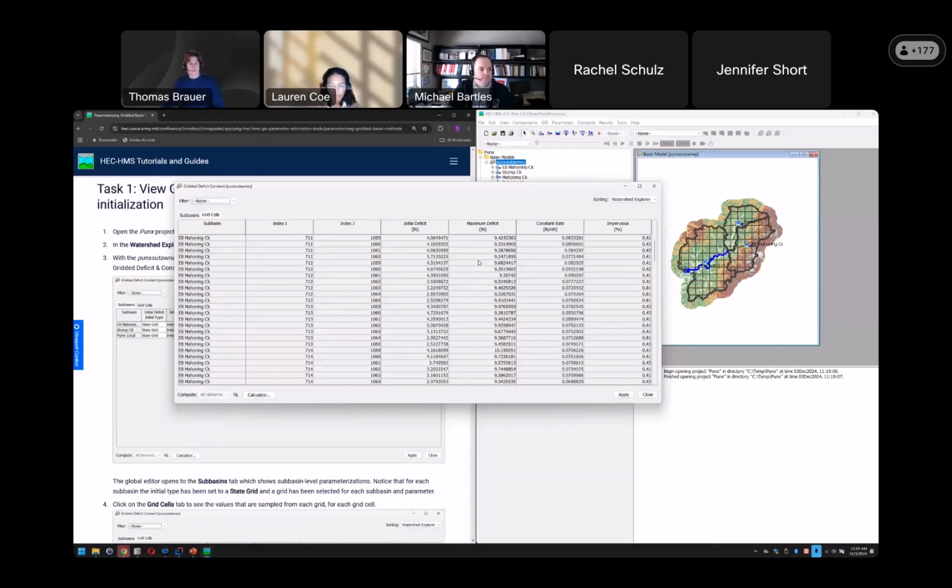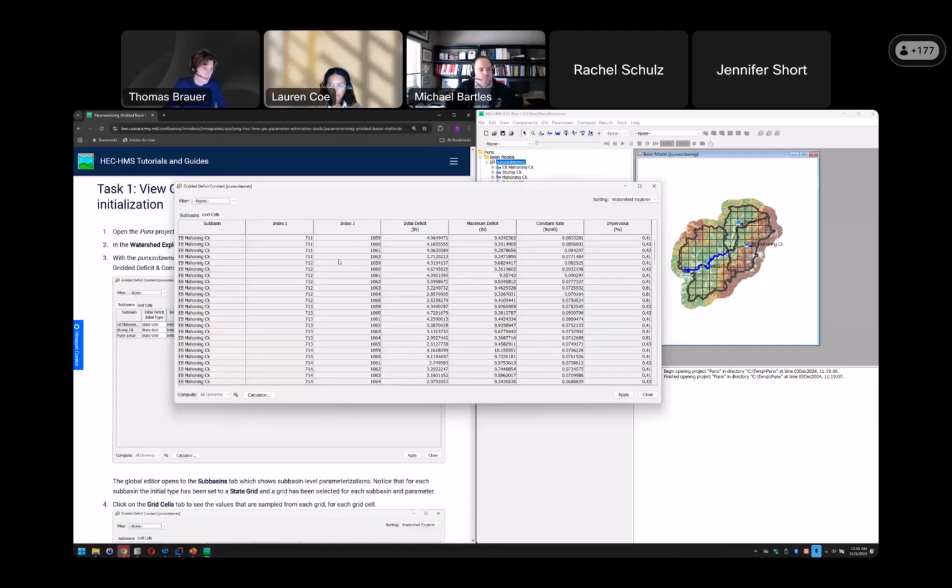Now, the nice thing about this is that one of the problems with gridded modeling in the past is often somebody would run a simulation, they would get an error about a particular grid cell and something that was wrong with it, and not really have good visibility into what the value was or why it was bad. And what this introduces is the ability to see an actual value.